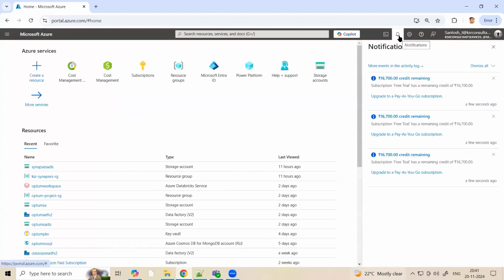Okay, and if you click this bell button, you can see that there is a subscription free trial which has a remaining of 16,700. I told you, right, when you create a free account, you will be getting a credit of 16,700, and this will be the free credit. Okay, it's not for me, but for you it will show it. After you utilize the 16,700, maybe in a month, then you have to go with pay as you go. Pay as you go in the sense, whatever you use, for that you have to pay. So that is fine, something which we'll see later, but this is the amount that they have given. 16,700 credits they have given for you to use. So let's not use that now.